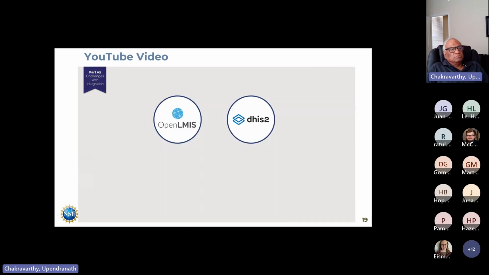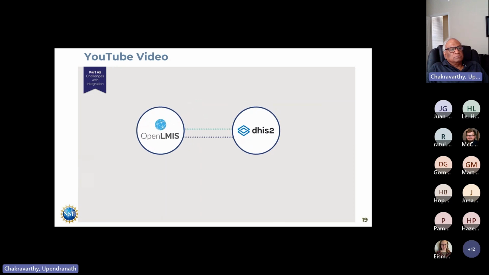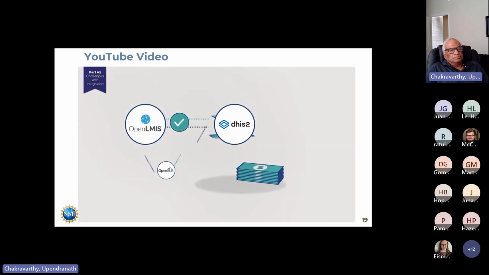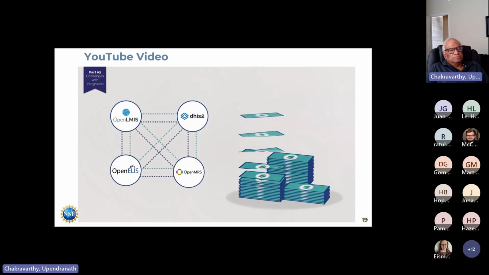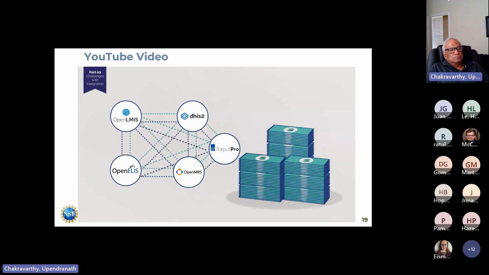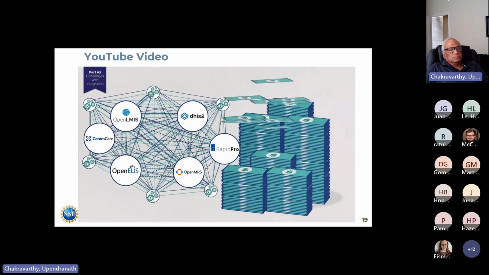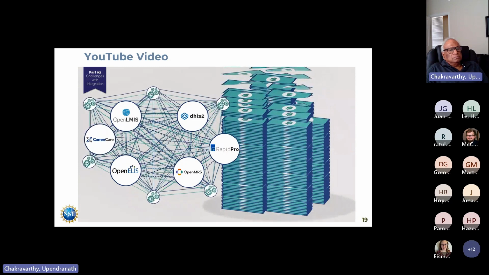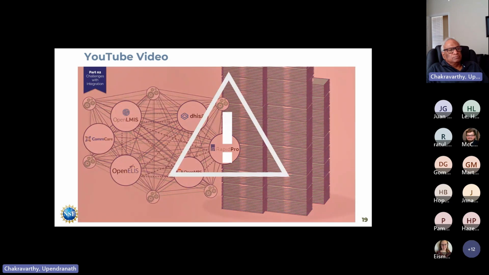When they connected just 2 of their applications, OpenLMIS and DHIS2, they needed just 1 bidirectional connection to exchange data, so the cost was low. However, this problem compounds when you add additional applications. When they add a 4th system, they need to maintain 6 bidirectional connections, and a 5th needs 10. And if one application changes, all the other applications need to change as well, since they are now connected. This is extremely expensive and will quickly use up their entire budget.